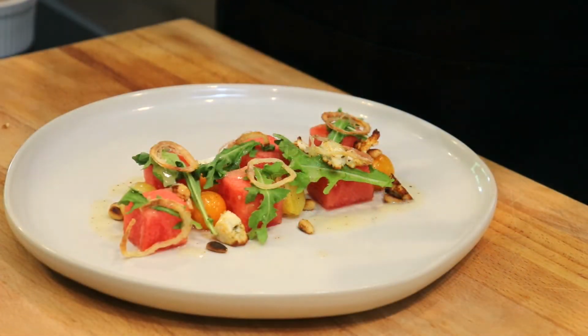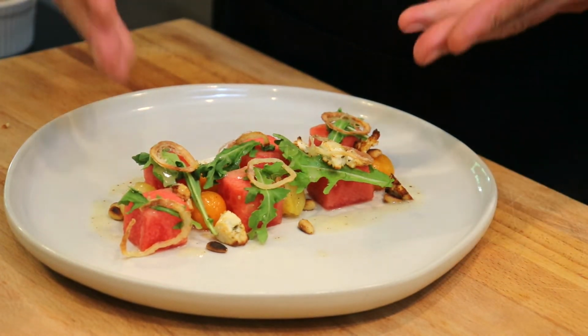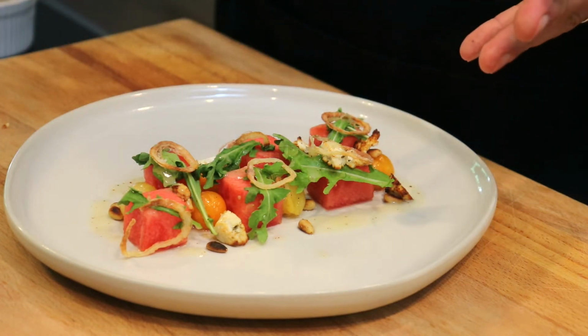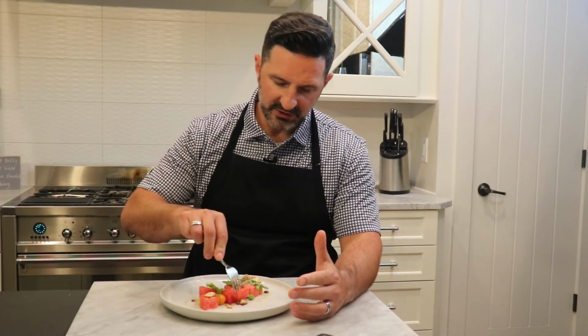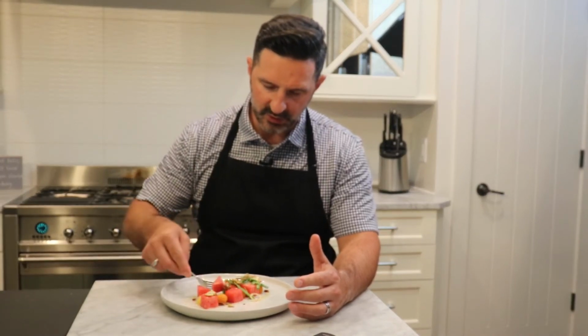And there we have it, guys. That is our watermelon salad with the oven-dried goat cheese, some of the pan-roasted cherry tomatoes, crispy Cipollini onions, and some fresh peppery arugula. All right, guys, so let's try this salad out. I'm just gonna take a little bit of that goat cheese and the pine nuts and a little bit of the arugula.